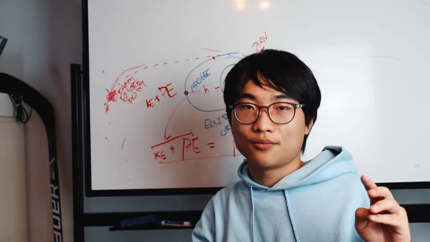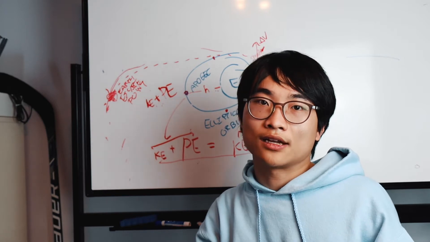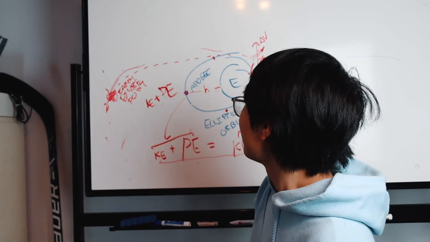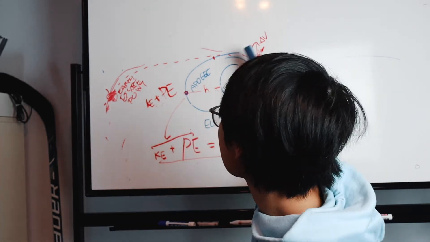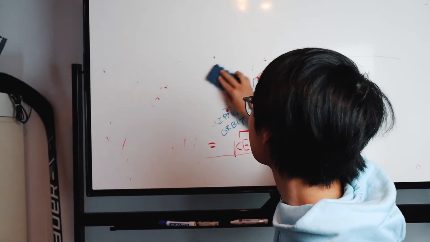I know it sounds a little hard, but as soon as you visualize the bucket analogy in your head, it will be significantly easier to understand. This is how conservation of energy works, and now we're going to calculate the exact kinetic energy plus potential energy of the Hermes spacecraft.